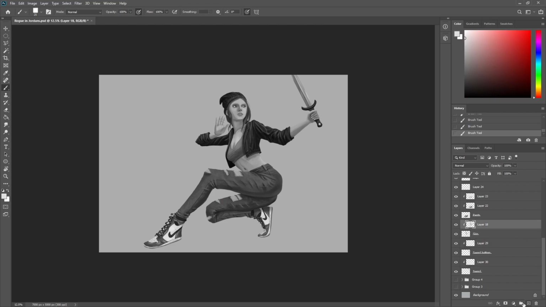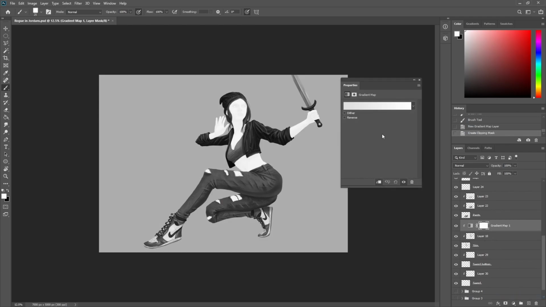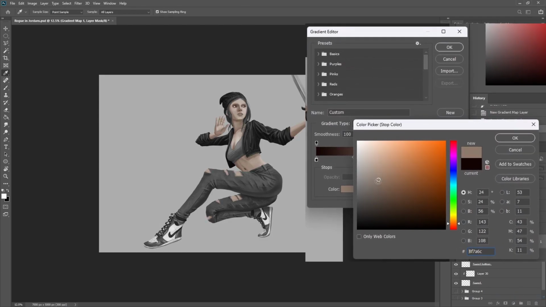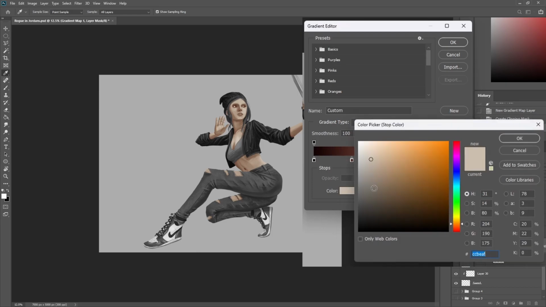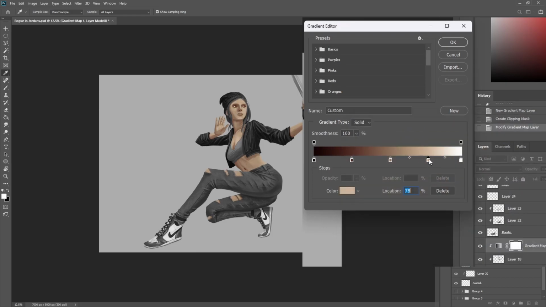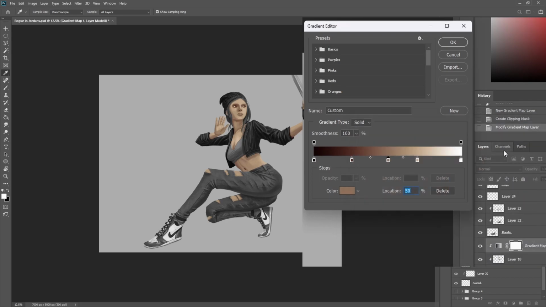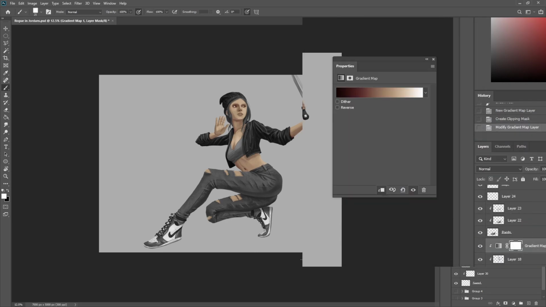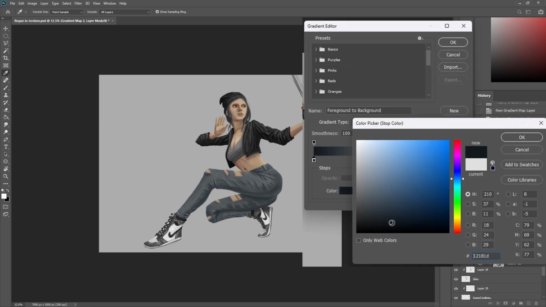And if you have the different components of your painting on different layers, you can just create a gradient map, put it on top of the part that you want to paint, for example, the skin, and then you can select the different colors that you want for your skin, or the color range. So you can see that the values go from complete white to complete black, and then you can add the different colors associated with that range so that the colors go in. And you can do this for all the other layers. As you can see, I did it for the jeans by adding the different colors here.